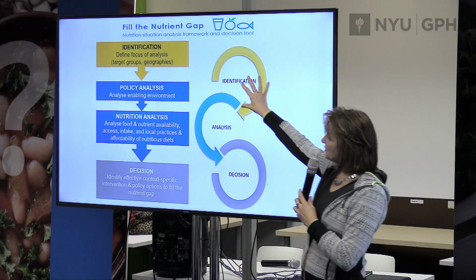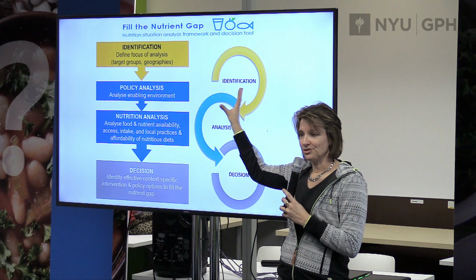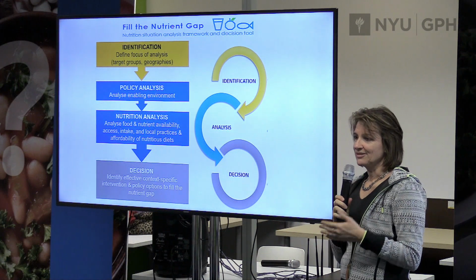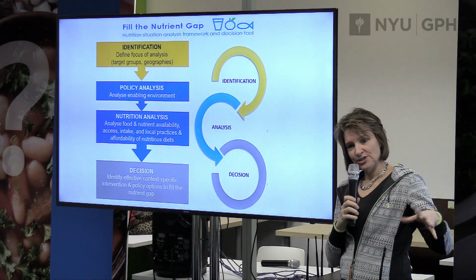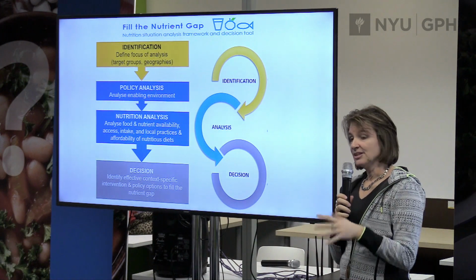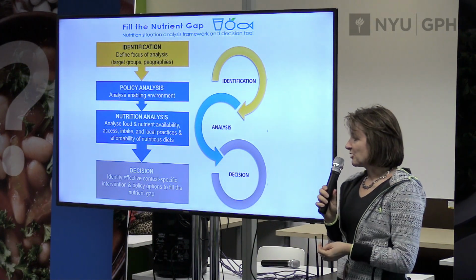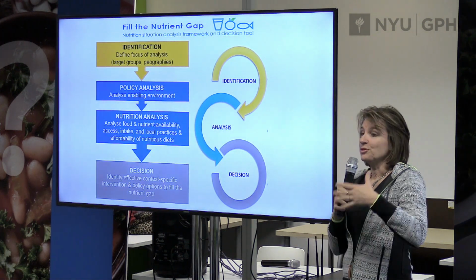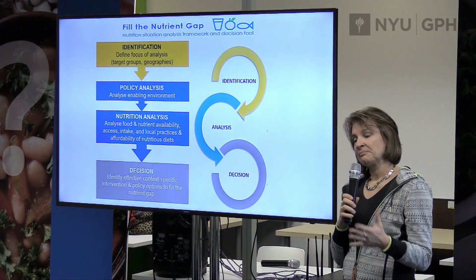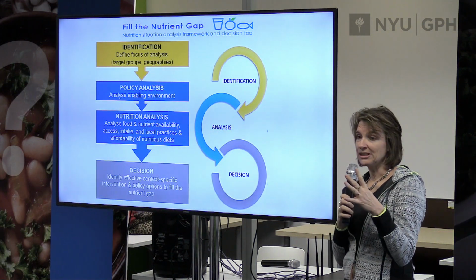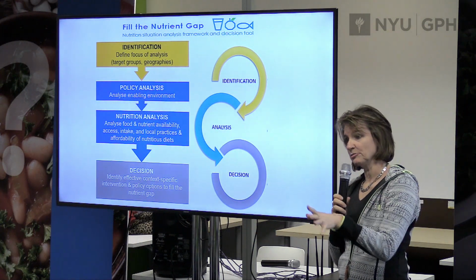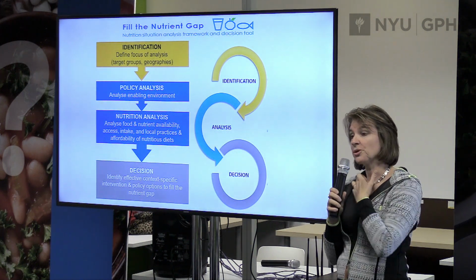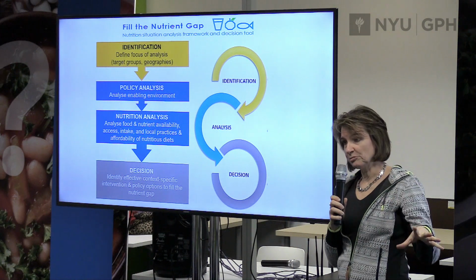You start with an identification of the issues. We sit together at a national level. We go through a champion in country, like the SUN Focal Point. They have their structures, so they bring the different players together. And we go through what the Fill the Nutrient Gap analysis is. What do we hope to learn from this? What do you have in terms of data and information? Where shall we focus? Typically, the focus is pregnant women, lactating women, and young children. We want to break the vicious cycle, so a lot of attention goes there. But school children can also be a major focus.